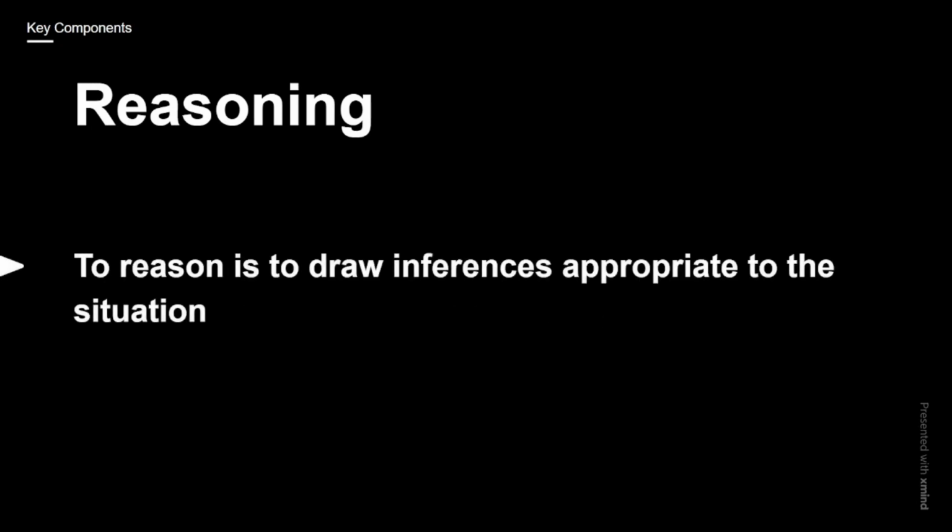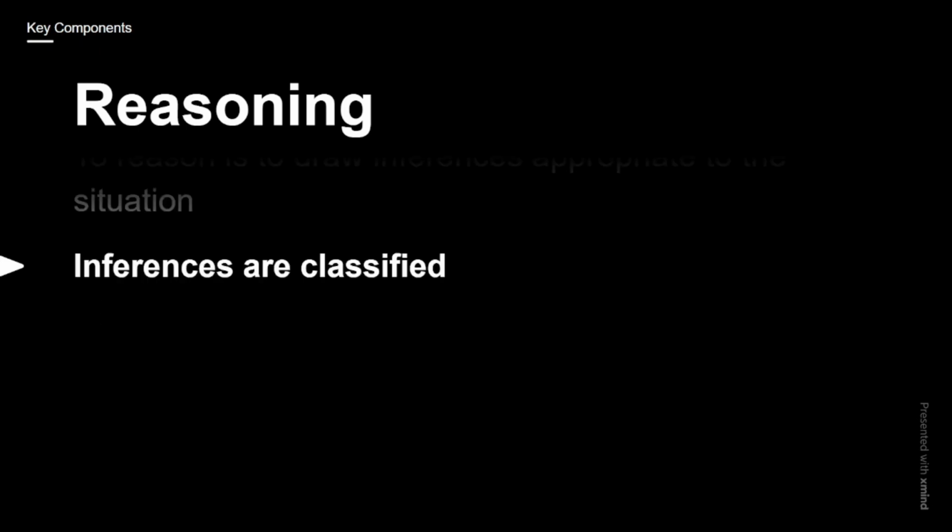What is meant by reasoning? Say, for example, if I'm asking a person how a cat looks like, he is showing the picture of a cat. If I'm asking, why are you showing the picture of this animal? How do you say that this is a cat? Then he will try to support his result. He will try to find a reason to convince me. So that is called reasoning. If I'm providing a solution, then it must be appropriate. To tell that it is appropriate, I'll try to draw inferences upon the results that I gave. So that is called reasoning.